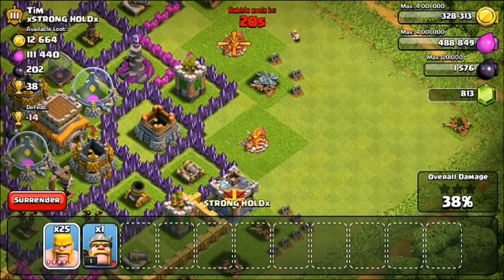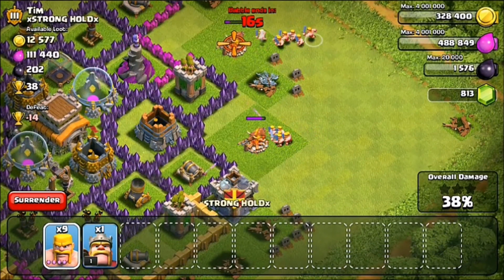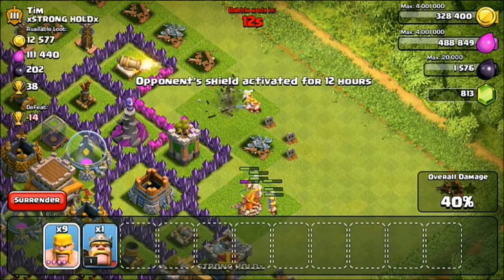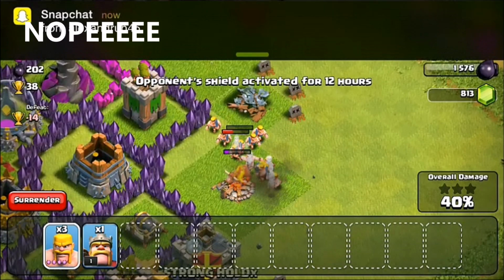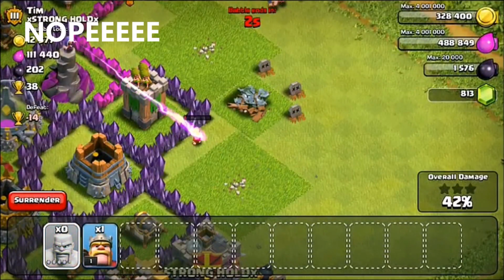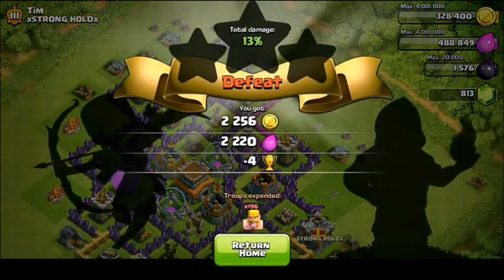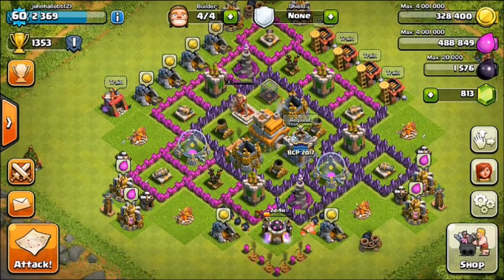Okay, let's go for the army camps. Let's drop some guys. Get those army camps. We already started one over there. Oh, my gosh. 40%, oh no, oh no. Snapchat, okay, all right, we're back. Oh my gosh, dang, 42%. I couldn't quite get that 50%, that was rough.